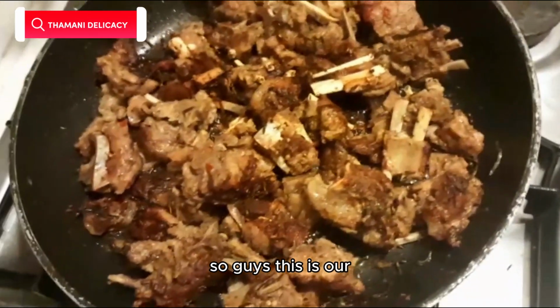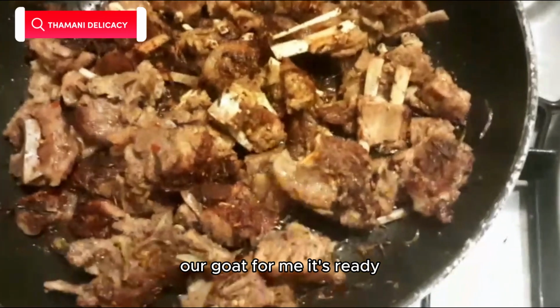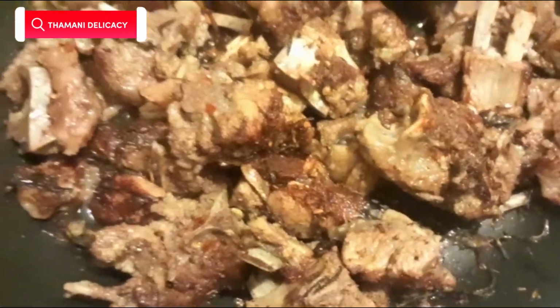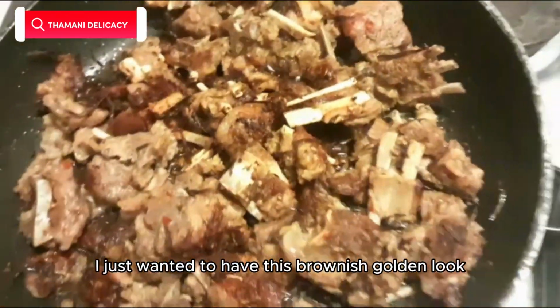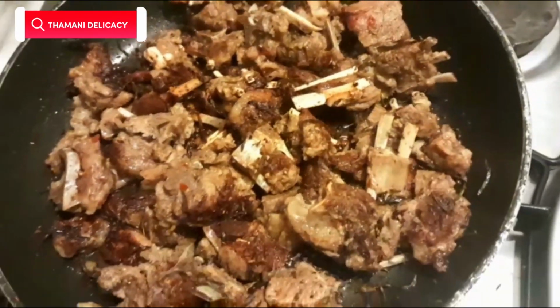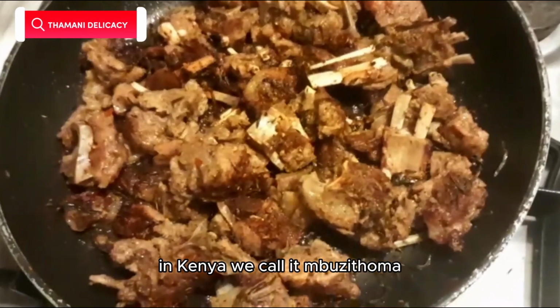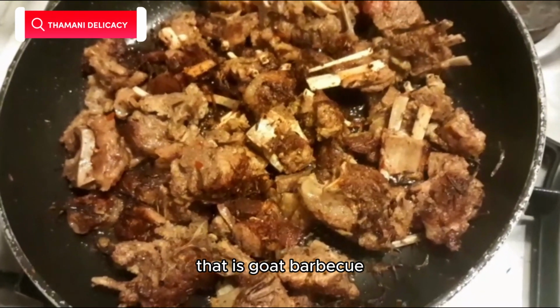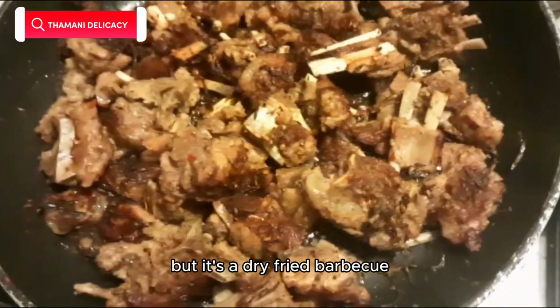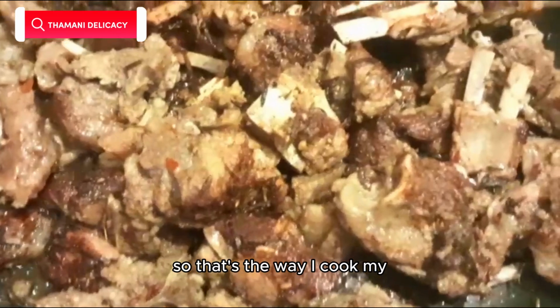So guys, this is our goat. For me it's ready. Like I told you, I'd already cooked it before. I just wanted to have this brownish golden look, because I'm from Kenya, so it can look like mbuzi choma. In Kenya we call it mbuzi choma. That is goat barbecue, but it's dry fry barbecue.